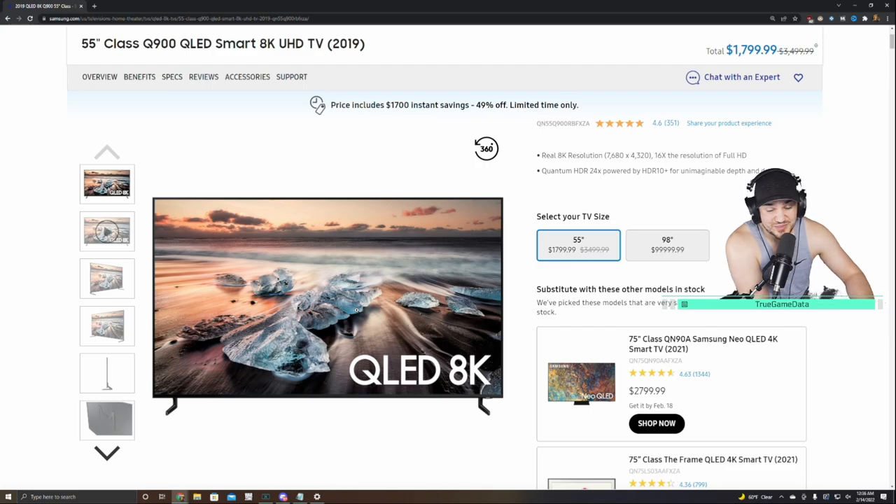Ideally I wanted something around 43 inches — less wide than the G9 but with much higher pixel density, and good viewing angles since the TV wouldn't be curved. Unfortunately, at 8K they never made a TV smaller than 55 inches, so that wasn't an option. The only 55-inch 8K I could find was the Samsung Q900, originally made in 2019 and originally priced at $3,500, selling for around $1,800. Samsung doesn't really make this anymore. I got really lucky — living in San Diego, I opened OfferUp and searched '8K TV,' and this was the first thing that popped up. I was able to get a used version.